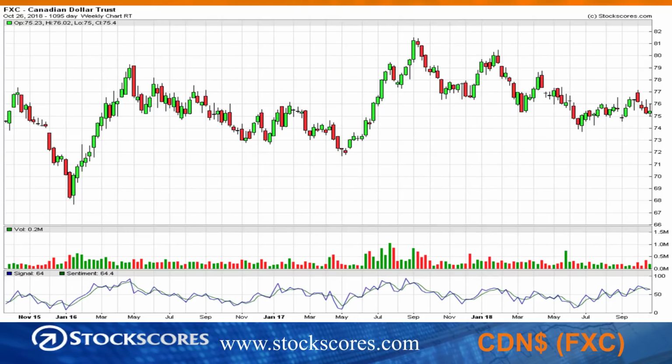Canadian dollar, despite the strength in the US dollar, it actually held up fairly well. However, it is still in that bearish pattern where we have falling tops, and until that cycle can be broken, we are building some rising bottoms, and that's encouraging, but we need to start breaking those downward trend lines before I'm going to get too optimistic about the Canadian dollar. It does seem to be stabilizing, but it is still in that bearish trend.